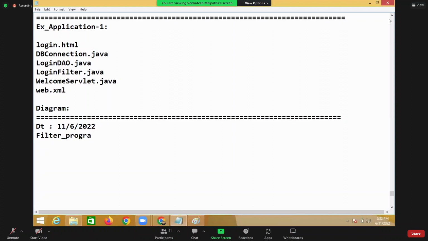Filter program 2: application to demonstrate filter config.